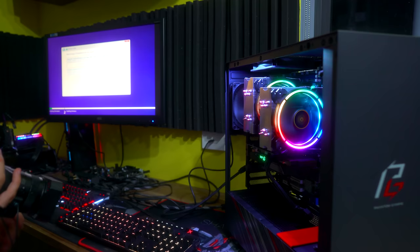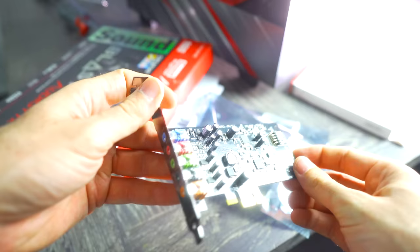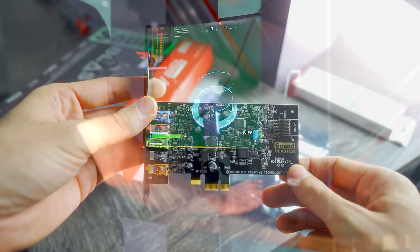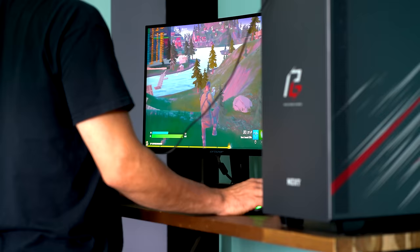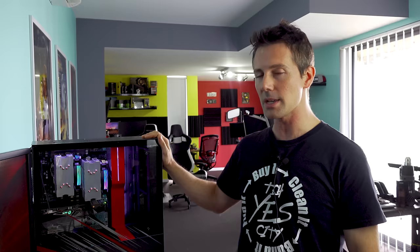There was also the need for a sound card, since we had no onboard audio with this motherboard too. But the good thing is, the option like the one we used here today, the Creative FX, has a 5.1 out. It's also got a front panel audio out, and the audio sounds really good on this particular sound card. But then the last problem, and I shouldn't say it's really a problem, it's just a limitation of the motherboard, is those 1333 megahertz speeds. So setting this thing up is tedious, but in the end, once it all works, it seems like it's working properly.